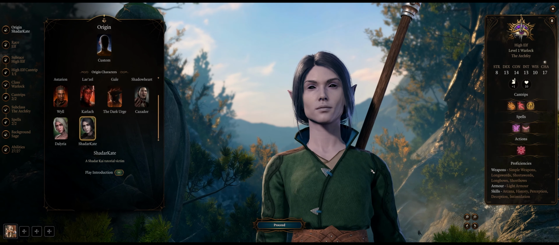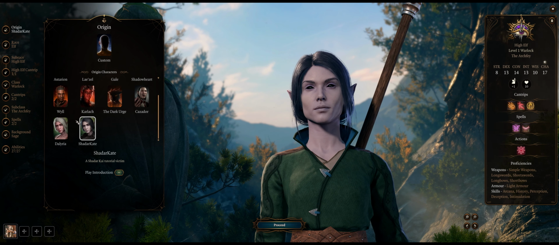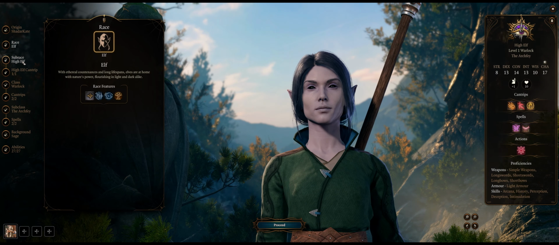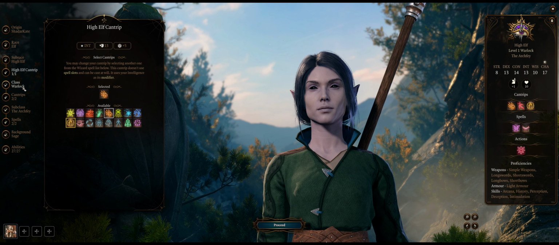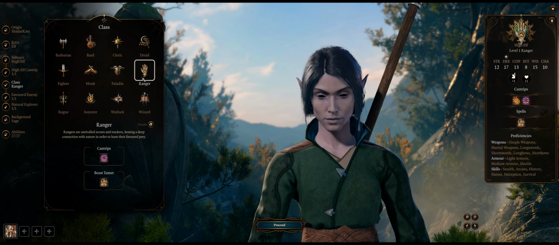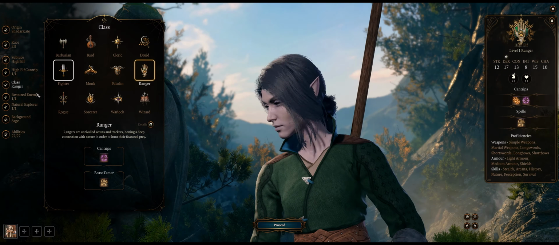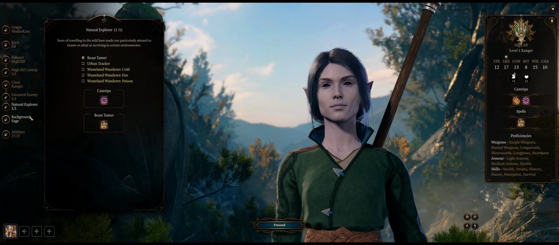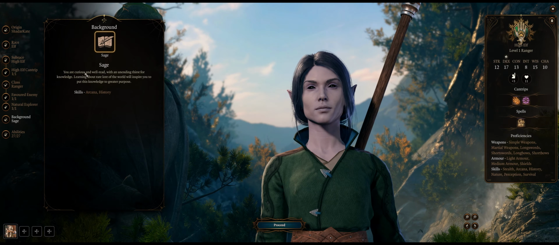Here she is. Since we didn't specify anything, she is now class Warlock. She is an elf, a high elf. She has her high elf cantrip, and we can change her class to whatever we like. And she has the sage background, which is what we put in.